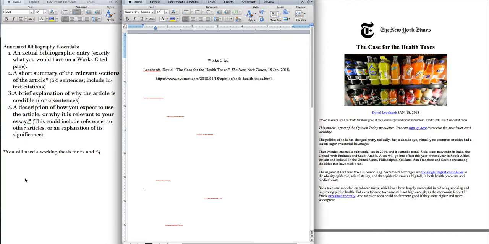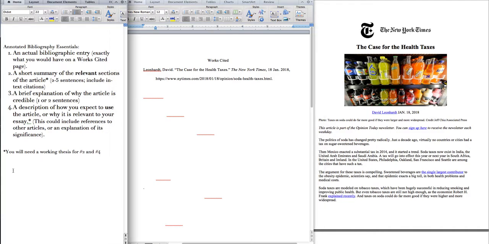So, in order to actually write a good annotated bibliography entry, I need something called a working thesis. And my working thesis doesn't have to be my eventual article, but it does need to point out the major ideas that I'm planning to cover in my eventual paper. So my working thesis, I've put it over here for you on the left, is the rise of obesity in America could be slowed in many differing ways, but one of the most commonly proposed solutions involves the levying of a controversial vice tax on sugary products.